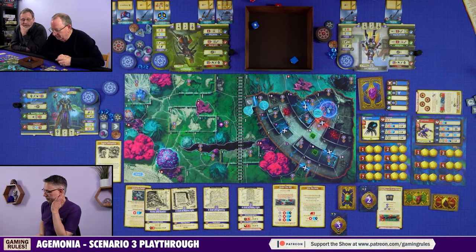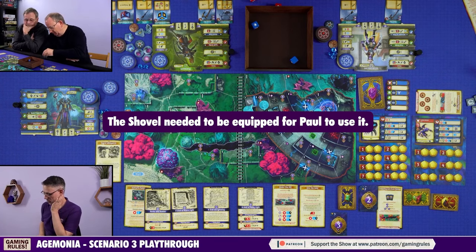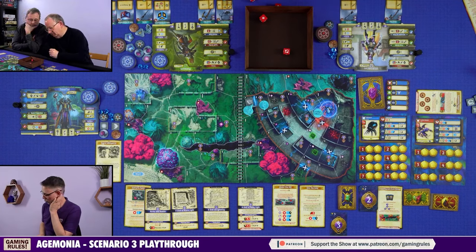So, digging. Okay, and it's a test, so I can do it. Okay, and the test is might. That's two for me. You've got +1 success because you have a shovel. So at the moment it's not 2.